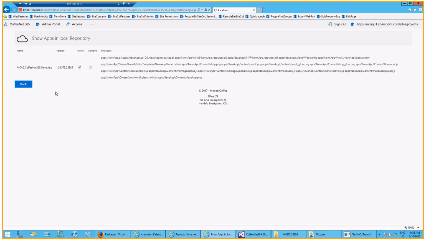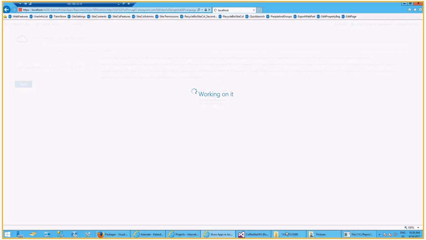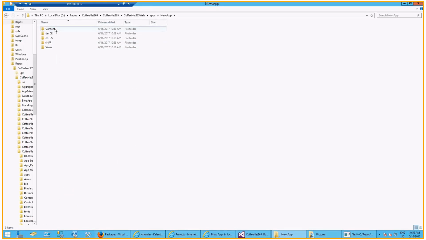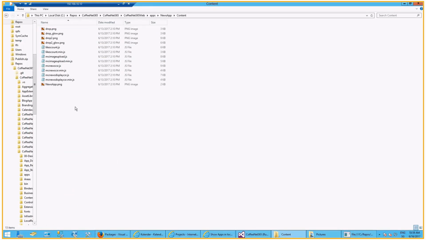And what is happening now, it looks a little strange, but it just shows all the things that got extracted from the NuGet package. So I can see there are DLLs, resource DLLs, there are MVC views, there are JavaScript files and icons and stuff like that. And also, just to show this real quick, let me switch here to our apps folder. Now all this stuff got extracted from the NuGet package, and I can see here is my news app. It has resource files and views and the contents with the JavaScripts and images and everything.